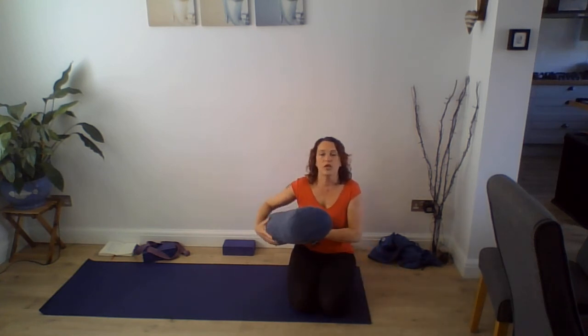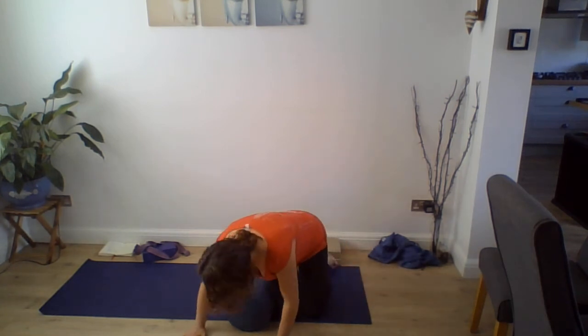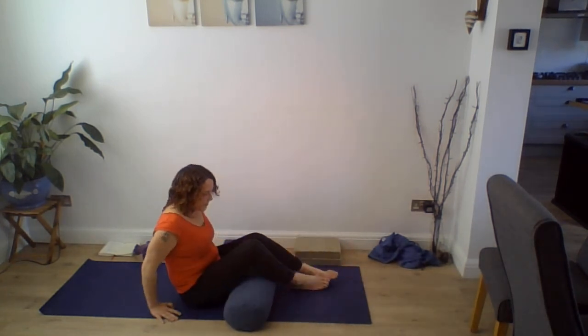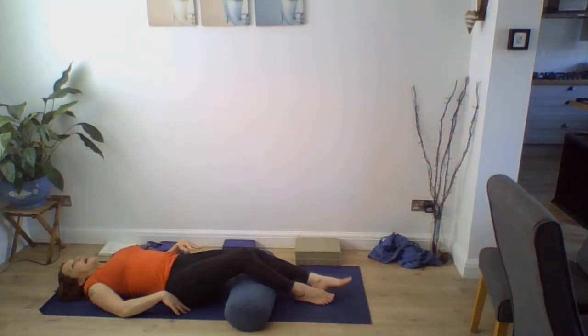Okay, so we are lying down now for Shavasana. If you want, you can take your bolster underneath the back of the knees, particularly if you do have any lower back issues. That's really nice. In fact, I'm going to use that today. Okay, so make sure that you start off with your legs bent and just ease yourself slowly back, so you're lengthening your spine as you go back.